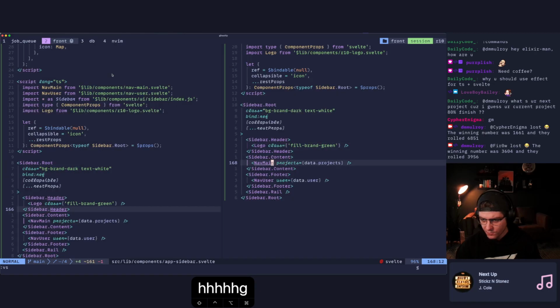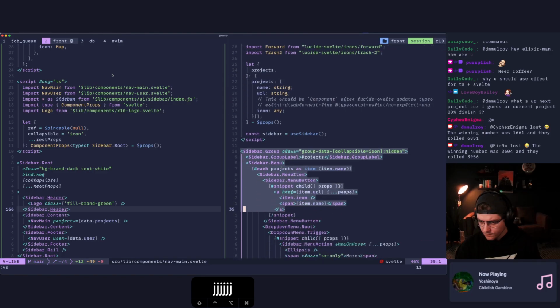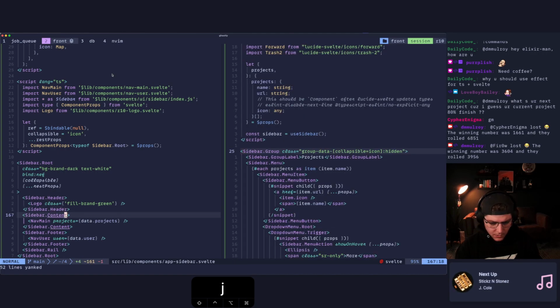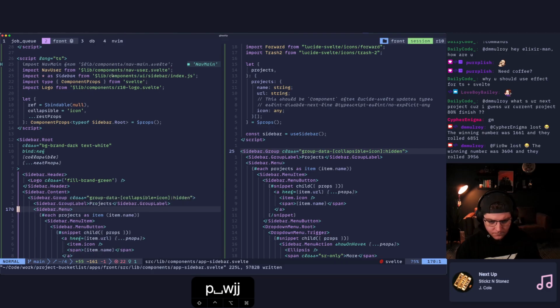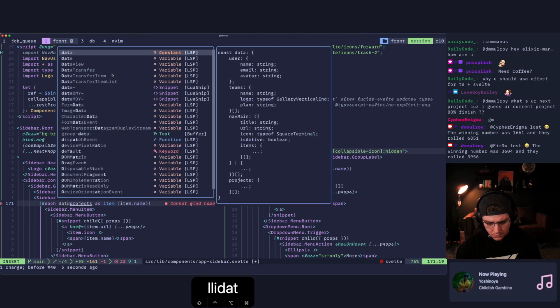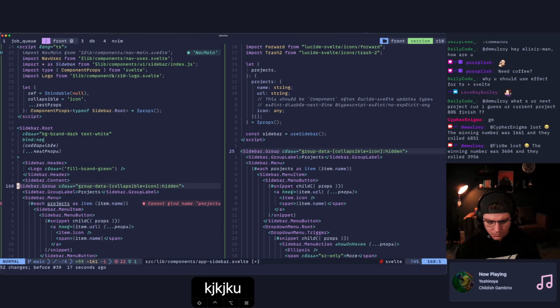Or sorry, this is the component we can bring in. Yoink. And that's gonna go here instead, as this would be data.projects. Whoops. And now why did that not work?